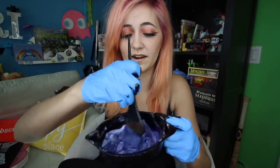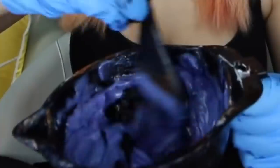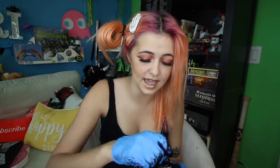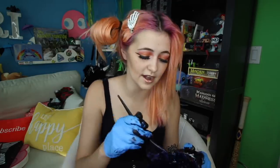She went ahead and mixed just one Sharpie in and it looks like it made a really cool light purple color. Pretty — I can't wait for that to be on your hair. A second Sharpie is added, and she's split her hair in half. She's going to dye one half with the Sharpie and leave the other half orange. It ended up being a really dark blue after adding a lot of Sharpie to try to make it as black as possible. She says a quick prayer to the hair gods: 'Please let my hair still be on my head when I wash this out. Please let it be dark black.'